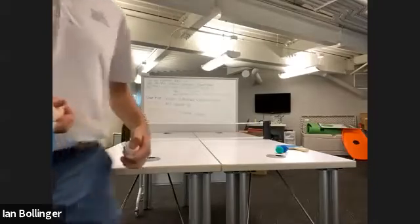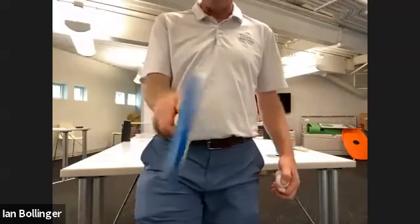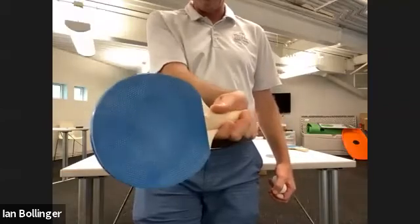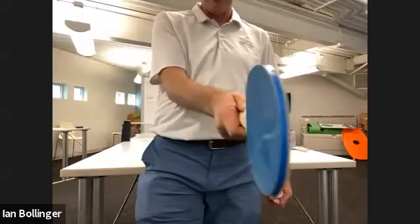But ping pong can help you play better golf, in my opinion. A ping pong paddle can turn in all different ways, and that's based on how I turn my hand. So I can add more loft like a golf club. I can de-loft it. I can point it out to the right. I can point it to the left, or I can keep it relatively straight.